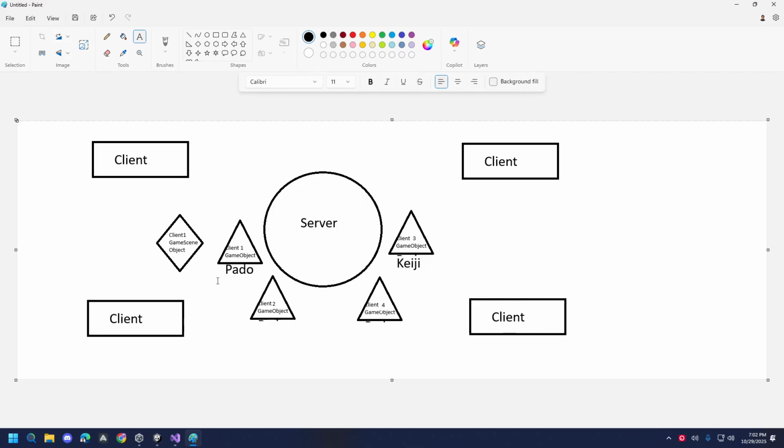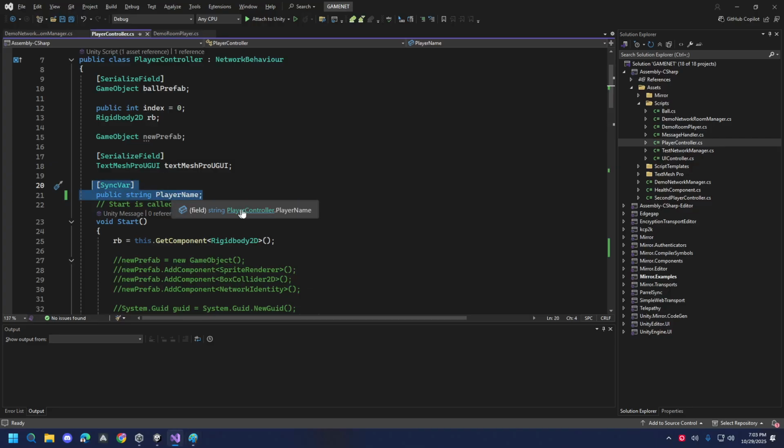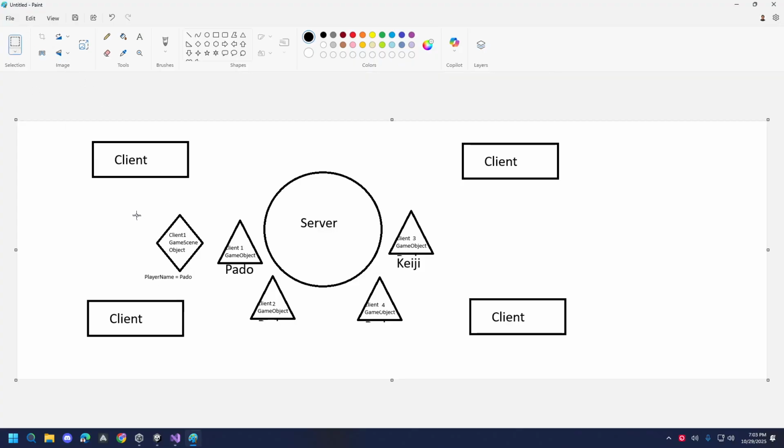In the server, the client 1 game scene object's player name is now also equal to Pado. And this is also a sync var. It is synchronized to everyone. So everyone's game scene object of client 1 has the player name also.